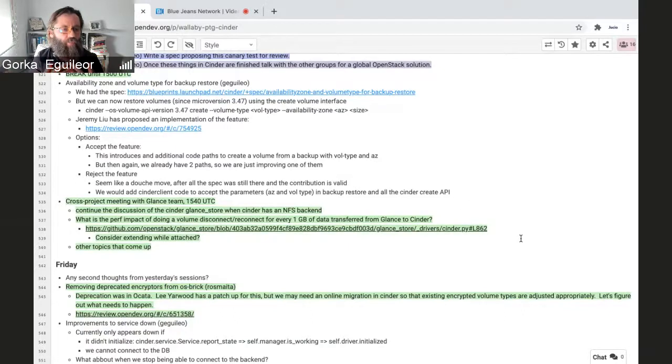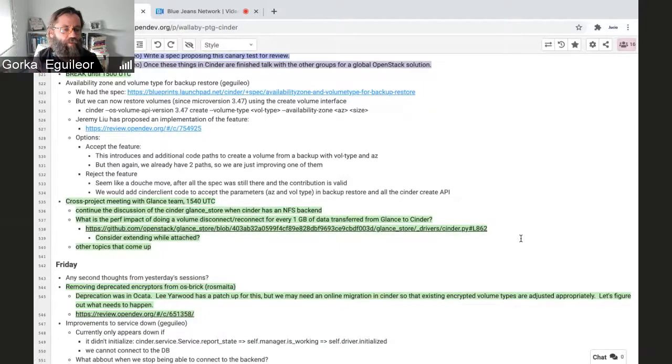So, for example, you can create an empty volume, a volume from a snapshot, a volume from another volume, or a volume from backup. Going through the normal create API and specifying a backup ID as your source, you can define availability zone, you can define volume type.